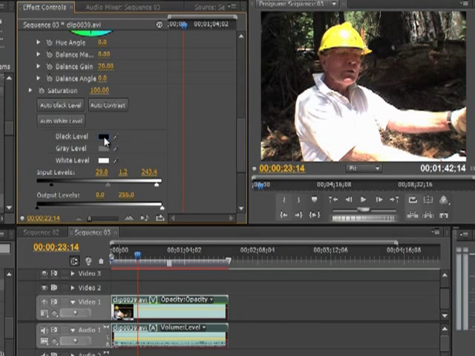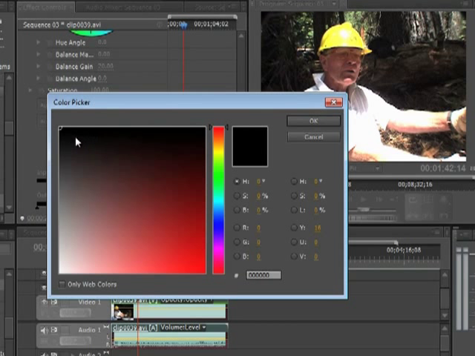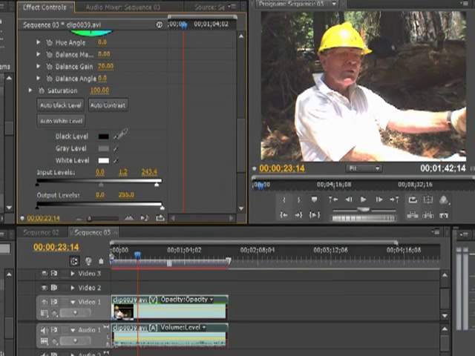I don't know why it's even in here, but be that as it may, here's how it works. You click on this, and we've obviously got total black, which is 000 in RGB. Click OK. Then we're going to get the dropper. Come over here and find the blackest part of the image.